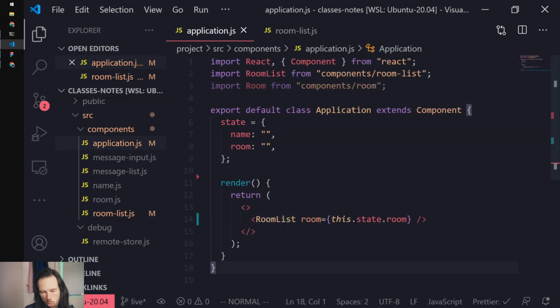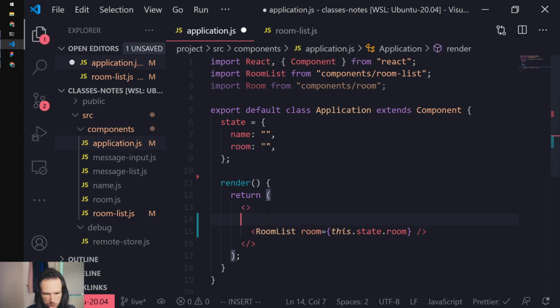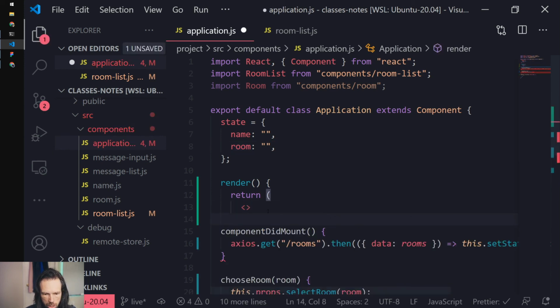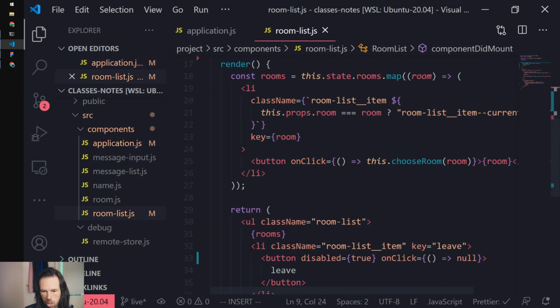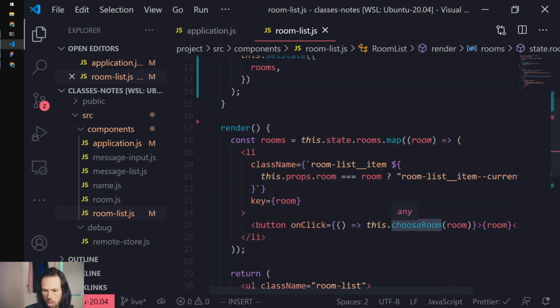we got our room list. Now what we need to do is actually show, when we choose a room, we want it to change the state here inside of our app to be that room that we selected. So that's what I'm going to do first. I guess what I'll do just to make this easier to see what's going on, is I'll just render this.state.room down here, and then we can see what the value is. And then when it changes, which for room list, it's going to happen whenever we click on a room, we're going to call a choose room button.